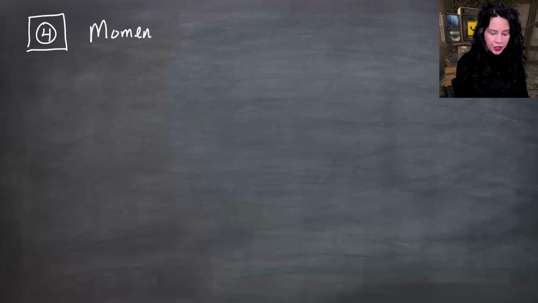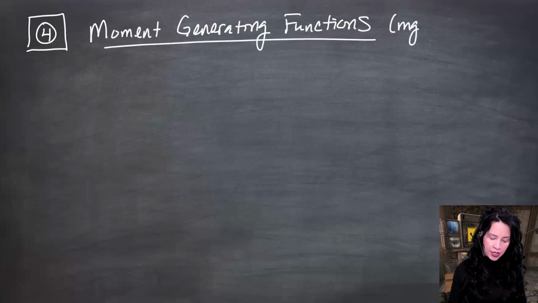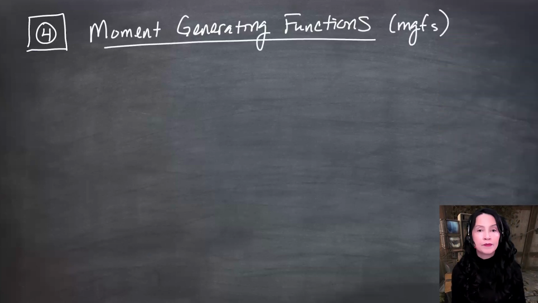We are here at number 4 in a circle in a box. This is the final thing in the list of the 4 important tools for mathematical statistics, at least what I think are the four most important tools. There's lots of important tools. And this is about moment generating functions, affectionately referred to as MGFs. I always put an apostrophe to separate that. I know it's not a possessive thing, but it's an abbreviation with an S after it, and I feel like I need to separate that somehow.